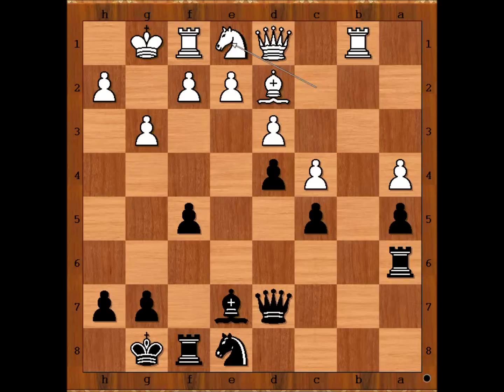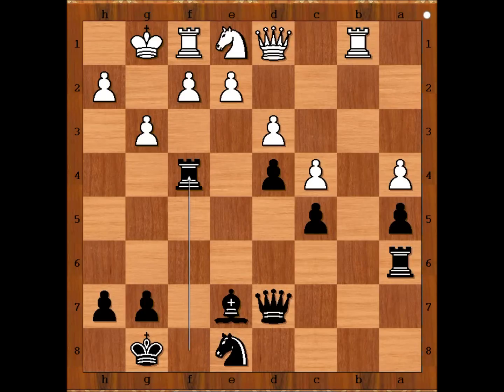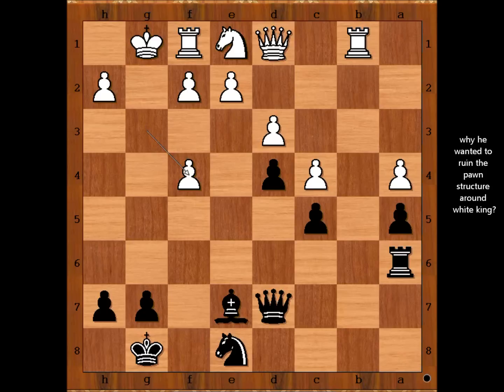Robert Gray played f4, sacrificing the pawn. Why did he sacrifice the pawn? Can you see why? He sacrificed the pawn in order to sacrifice the exchange. Why did he sacrifice the exchange? In order to wreck the pawn structure around the white king.